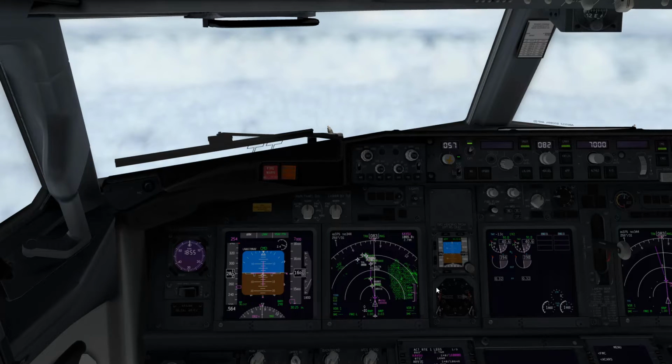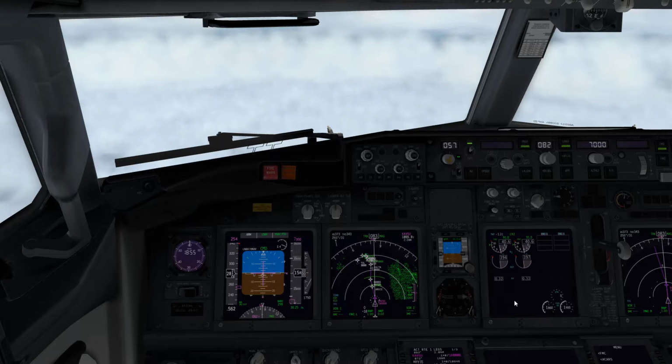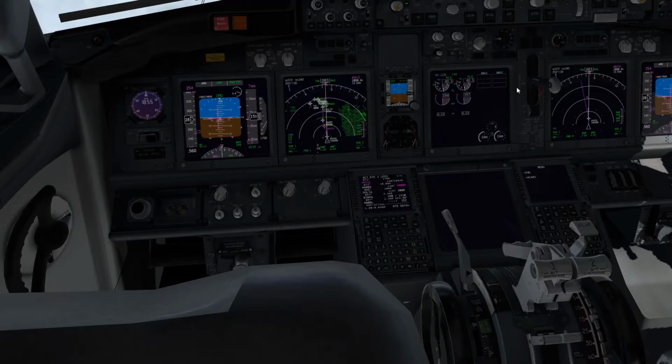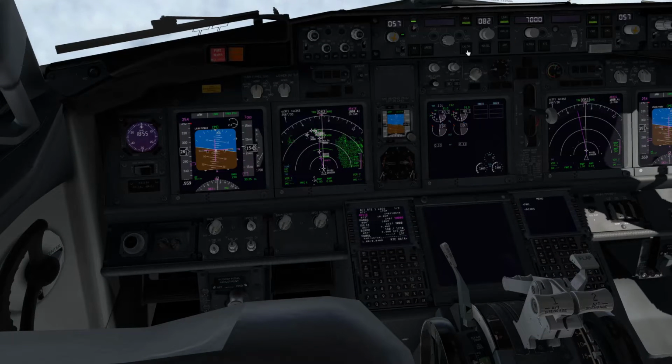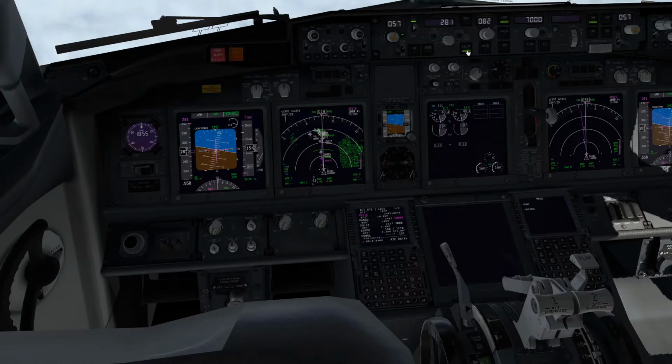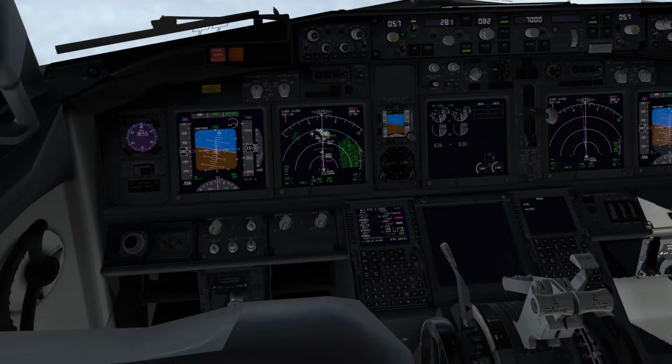We're a little bit fast now. We're about 280 knots. I think my thrust levers maybe need to be calibrated a little bit. So what I'll do is I'll push level change. Level change doesn't really change much. That's another way to get the thrust to go to idle for a descent, is push level change.